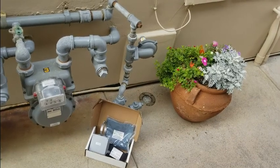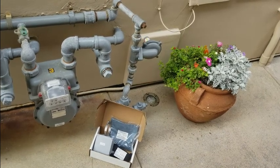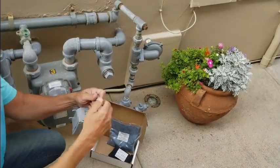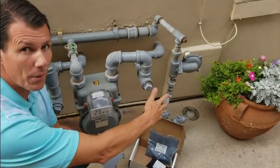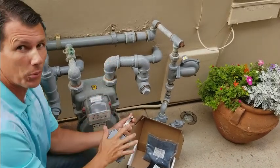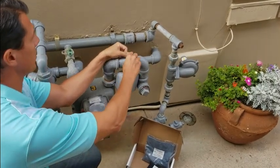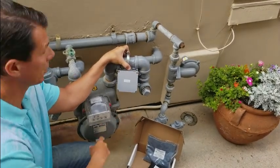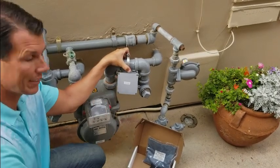The second option for where to put the commander box to remediate an entire home is on the gas meter. This is what the gas meter looks like — it should be about two feet off the ground usually. You grab the commander box and unscrew it, usually by hand. This pipe is pretty much SDG&E's responsibility, but the pipe coming out of the meter goes into the house and is property of the house, so that's where we like to put this. Simply wrap this around the pipe, close to the meter, and start it by hand. When you finish screwing it in, it should sit right there. You can use a flathead screwdriver — my favorite is an 8-millimeter — it's a little easier than doing it by hand. And that's it.